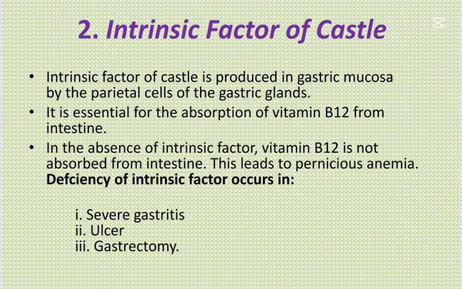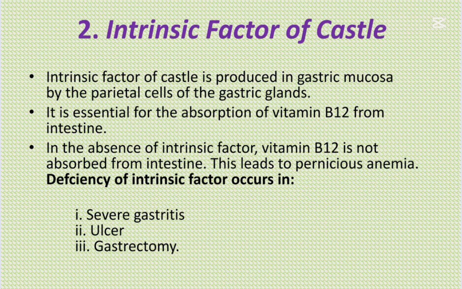So in the gastric gland, you have the basal cells, you have the oxyntic cells or parietal cells, you have the mucous neck cells, you have a lot of cells there that produce various stuff. So specifically, the parietal or the oxyntic cells secrete intrinsic factor of Castle. And why is there intrinsic factor of Castle alongside HCl? HCl does its own job, we'll do it in GIT physiology. But here, the only important one we are looking at is the intrinsic factor of Castle.